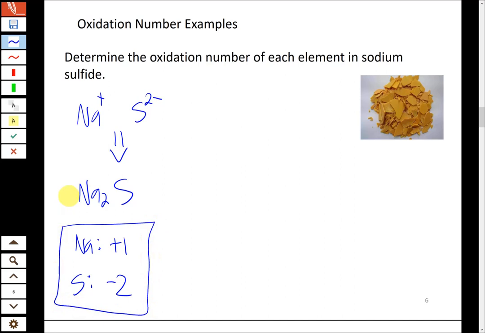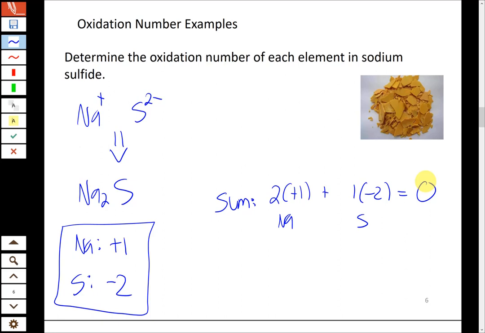And so for a binary ionic compound, it's very simple. It's just the charges of the ions, as we said. If you want to make sure that rule 3 checks out, which is that the sum of the oxidation numbers equals the overall charge, the overall charge of sodium sulfide is 0. We have 2 sodiums that are +1 each, and we have 1 sulfur that's -2, as we said, and so that adds up to 0. So that rule still will be followed in any type of compound, ionic or otherwise. The sum of the oxidation numbers for any neutral compound is 0.